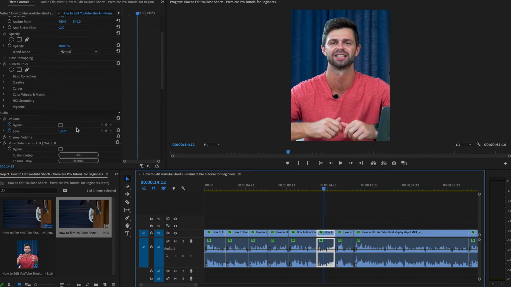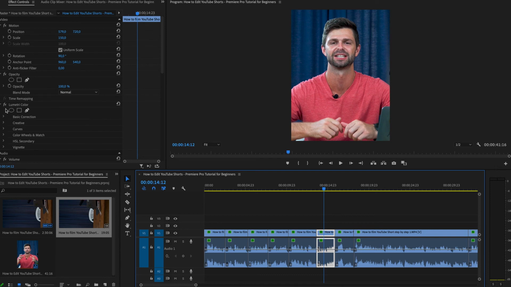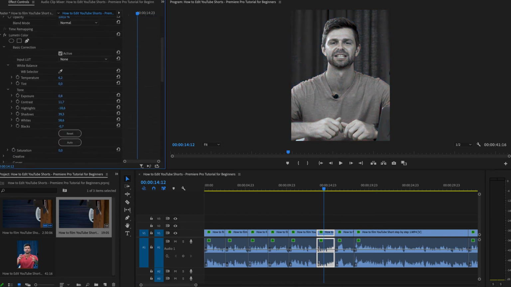And we're going to go black and white on this one again. Go under Lumetri color, under basic, take that saturation down, lift that exposure, lift those shadows a bit.